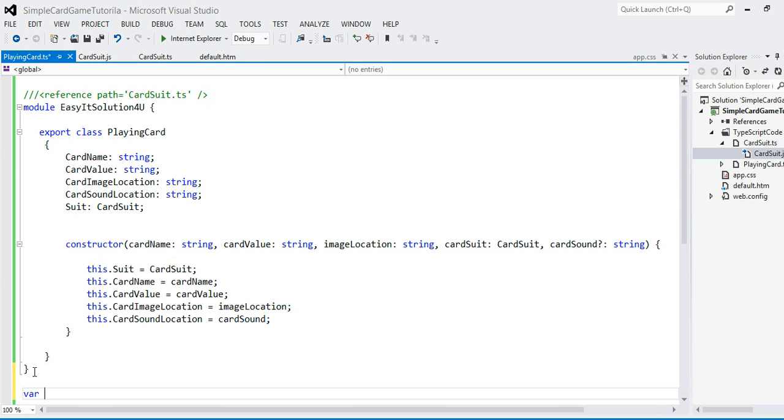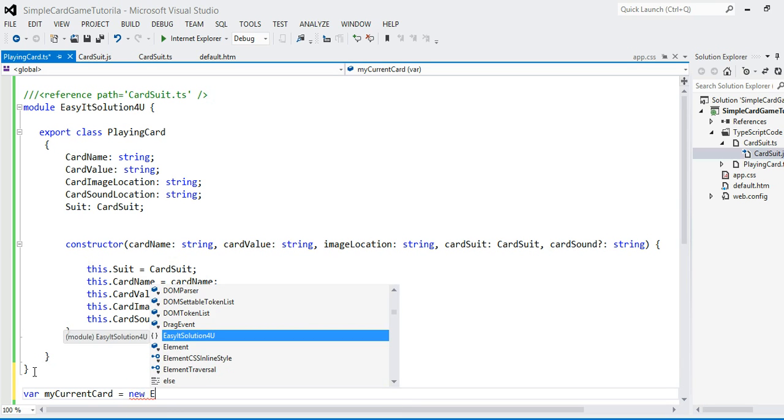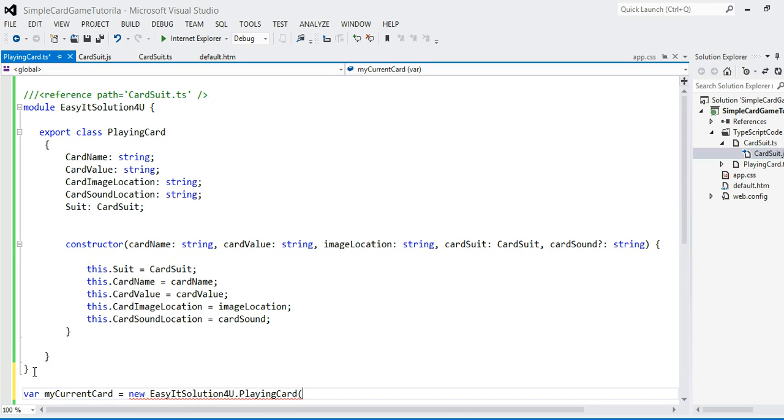So now I'm going to say my current card or something like that. I can now define my current card as EasyITSolutionForYou, and here's my playing card, and expect, because this is an object, right? So you can say new EasyITSolutionForYou, and here's my playing card, and as you can see all the parameters. That is really cool.